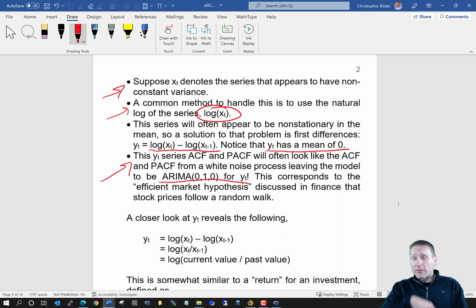which basically says that a financial time series, like a stock market index, is essentially a random walk once you account for non-stationarity in the mean, meaning that the current index value is simply equal to the most recent past index value, time t minus 1, plus some random term, or W sub t.